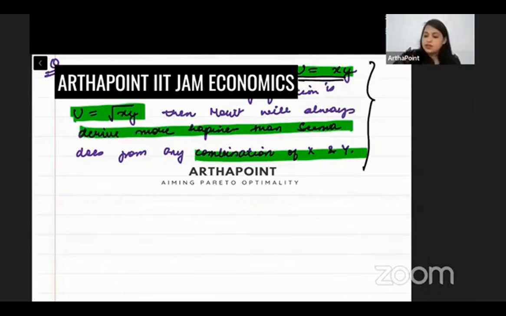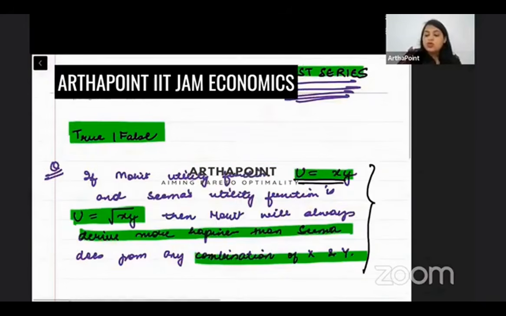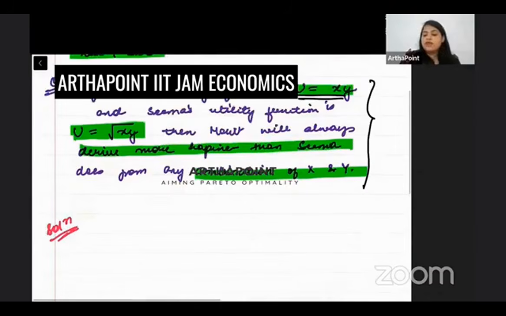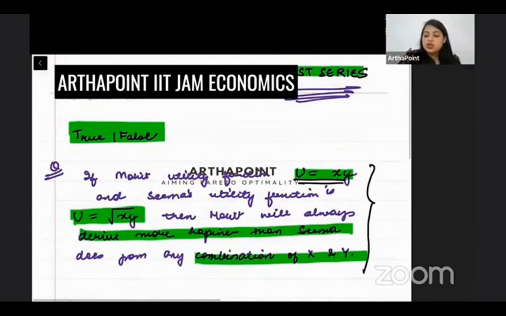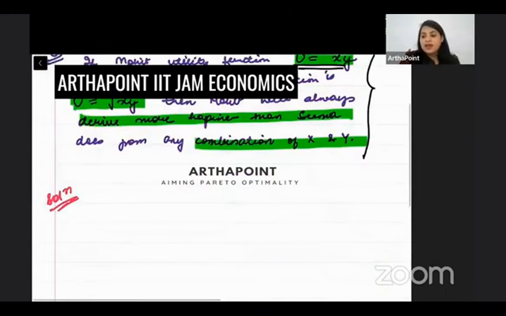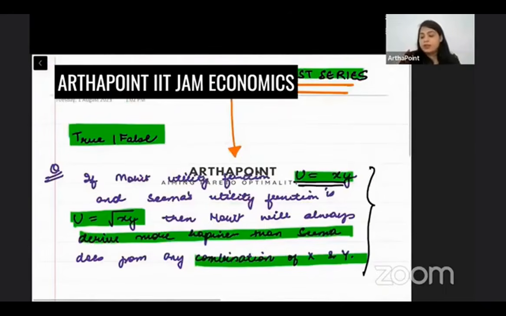Okay, now I will answer the question for you, beta. So this is a test of how well you are doing in your preparation, how close you are to IIT JAM. As I told you, we have already covered the consumer theory. I am going to start with uncertainty and then the producer theory. But this is a test on consumer theory, how well you are performing currently for your IIT preparation.